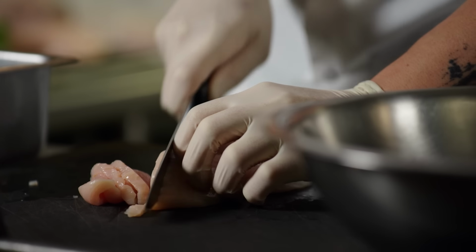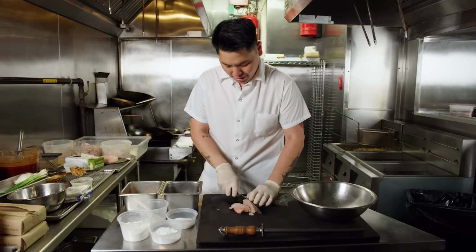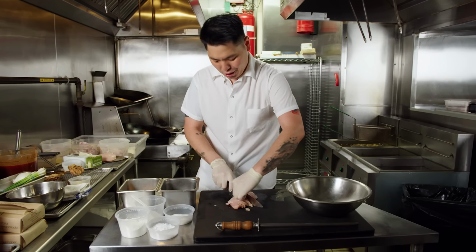So normally in a Chinese restaurant, at least how we would do it at my mom's place, we would freeze these, slice them on a deli slicer, and then cut them into strips. It's a little harder to do with fresh chicken.